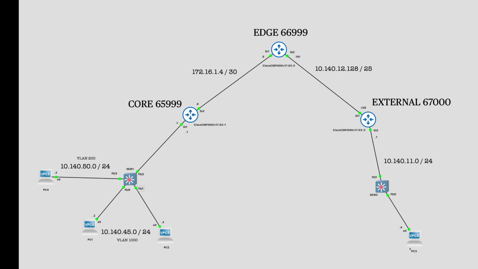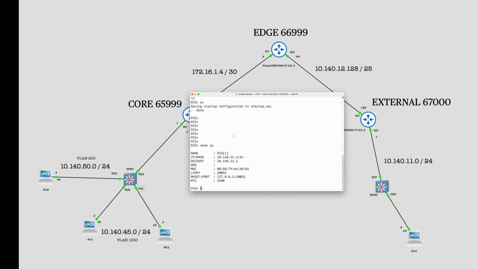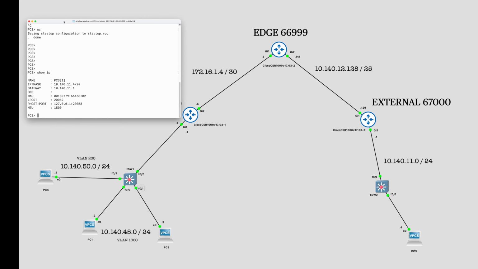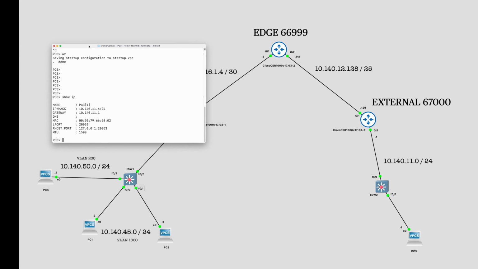So now let's look at PC3, and its IP is 10.140.11.4. So this is the target of all our ping tests. Okay, now let us see from 10.140.11.4, which is the PC3, I should be able to talk to 10.140.50.2 through the BGP.